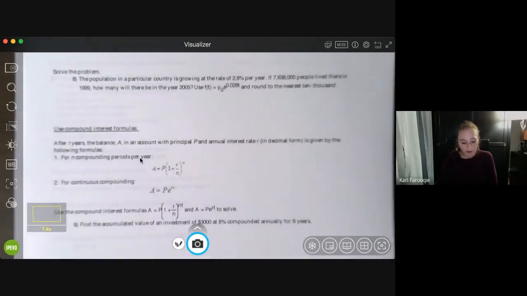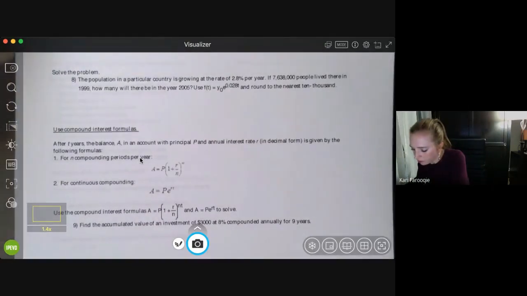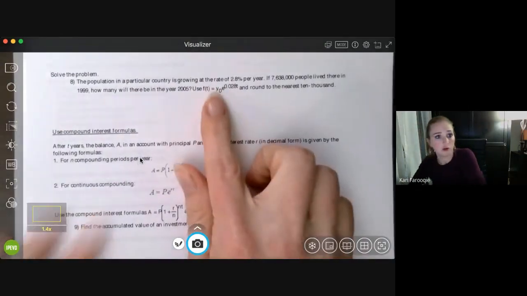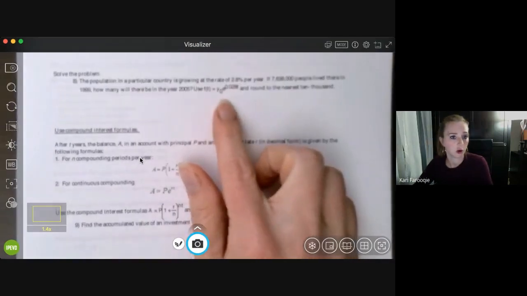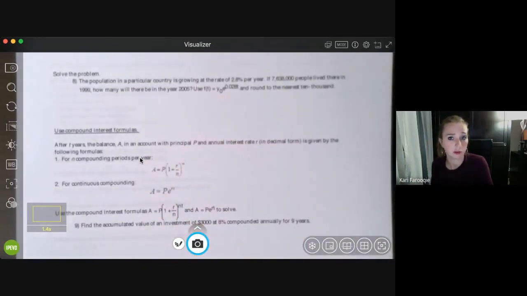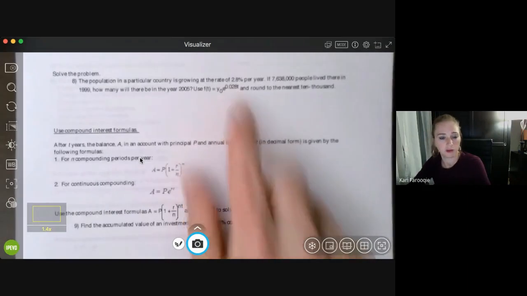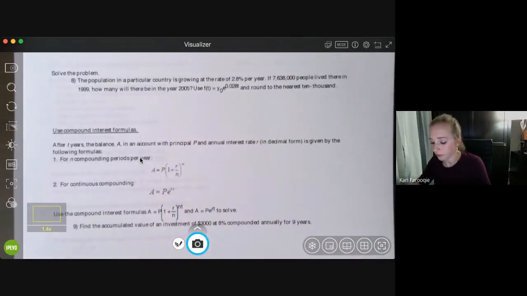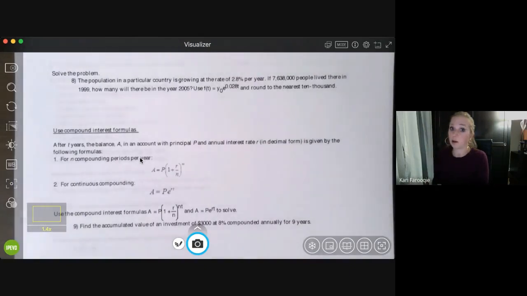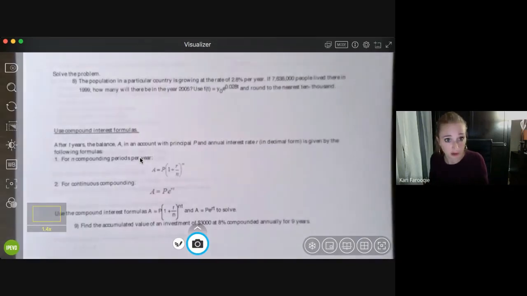Okay, so we have a couple of important things to do here. You were given this function. It's a growth function. You were told that the population in a country is growing. You were also given the rate at which the population was growing. It is important for me to note to you that the rate at which the population is growing is included in this exponential function. And like I said, you're going to be writing these on your own in 4.5, and we're really going to dissect these and talk about what each part means. Right now, all you have to do is evaluate it.